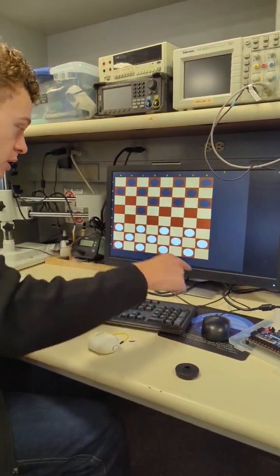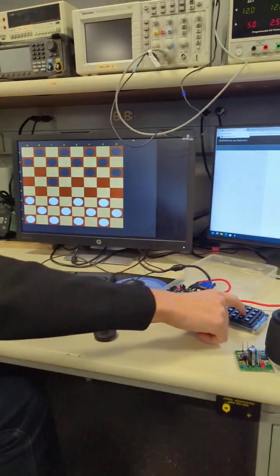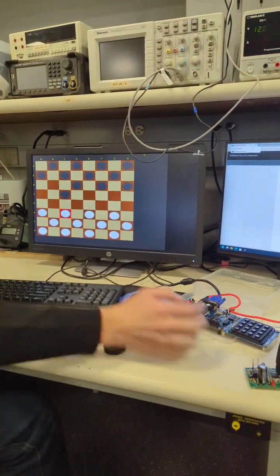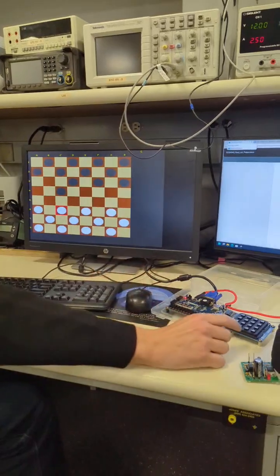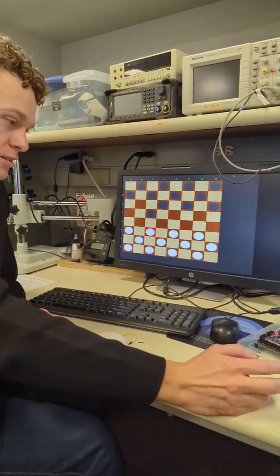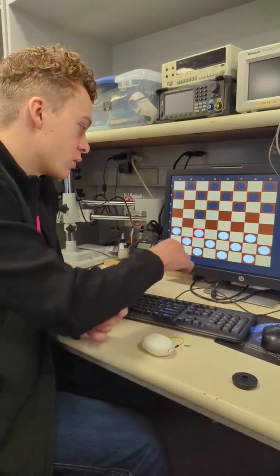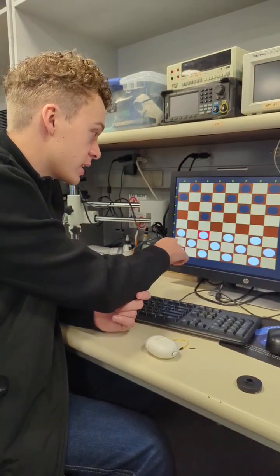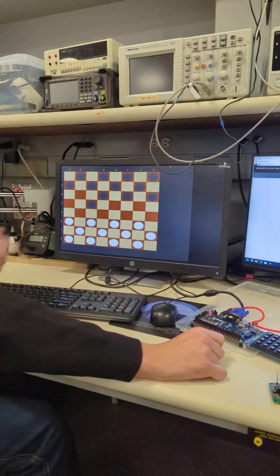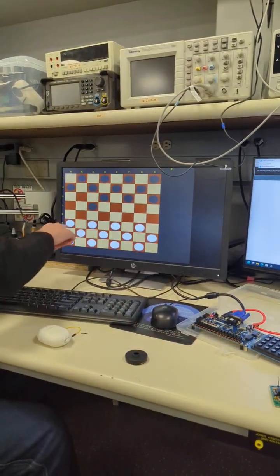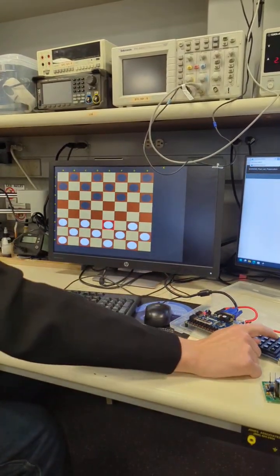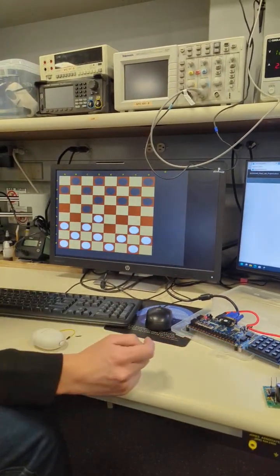Next, it's White's turn. So if we go 6C, I want to deselect 6C. I would rather move 6E. And so if I wanted to move 6E, I could just enter an invalid next input or square. So if I want to deselect 6C, then I just have to enter any 2 pair of number and I'll deselect it. So now let's enter 6E.